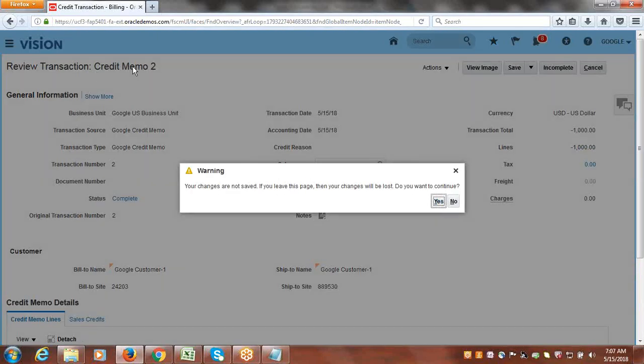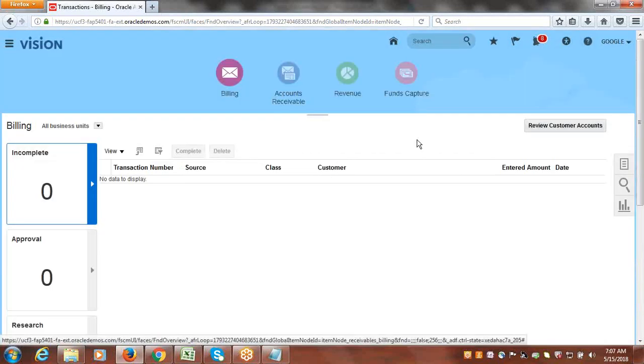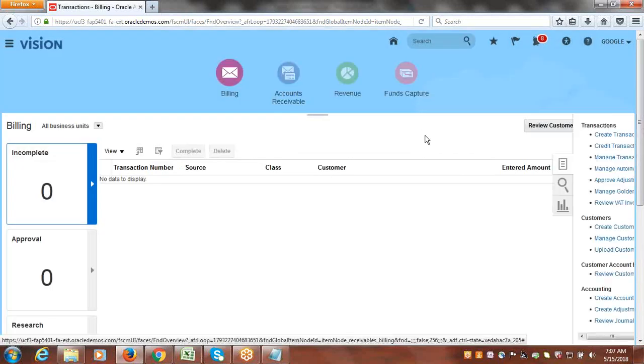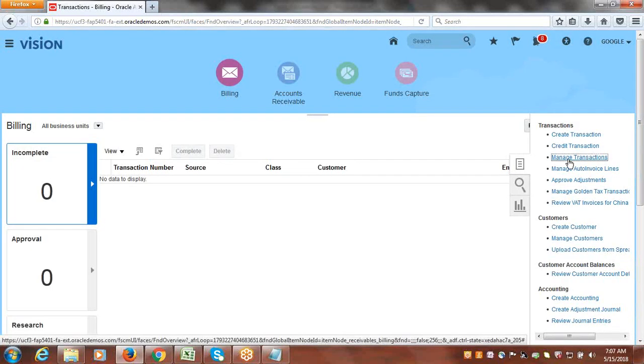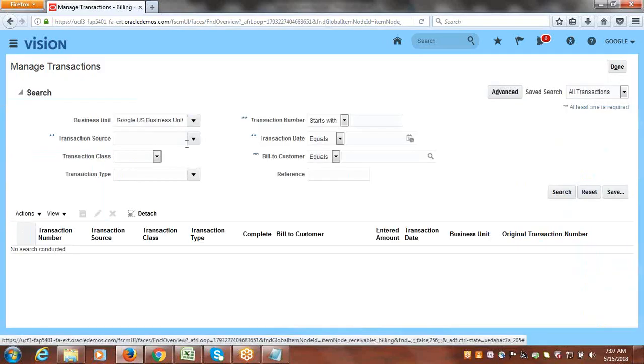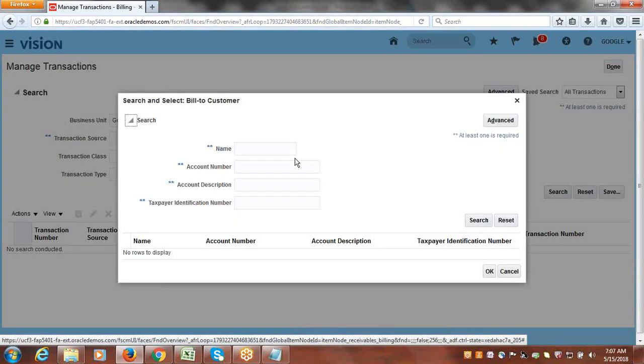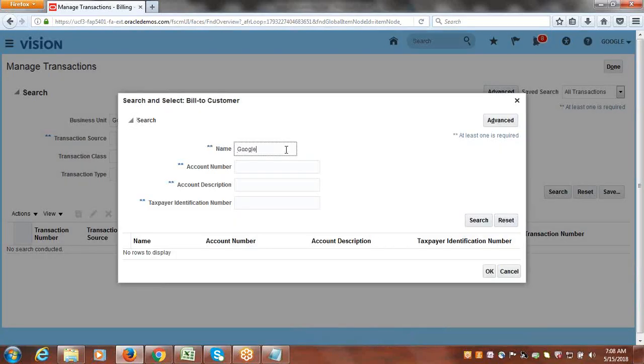Here it is showing credit memo 2. We'll go and verify the same. Go to transaction workbench. Click on manage transactions. Find all the transactions which are created against this customer. Customer is Google customer 1.